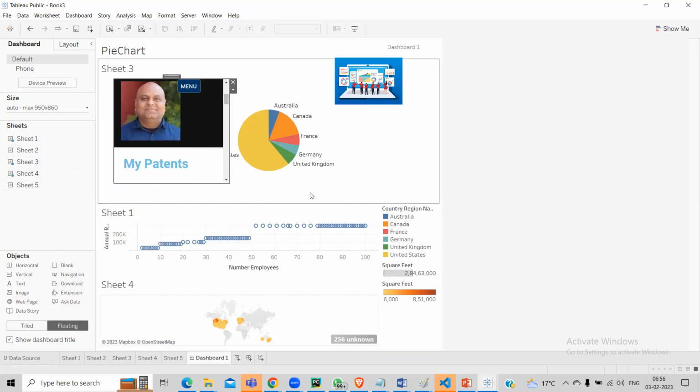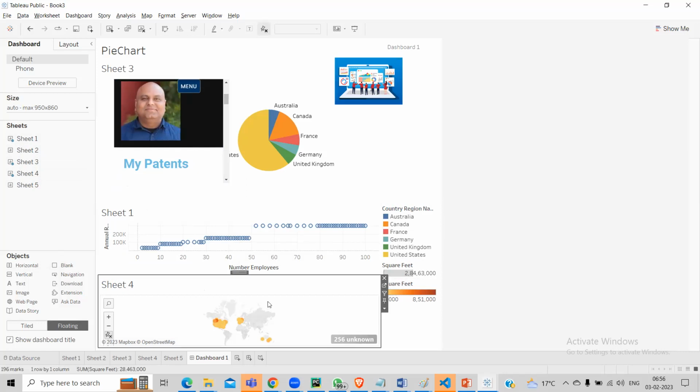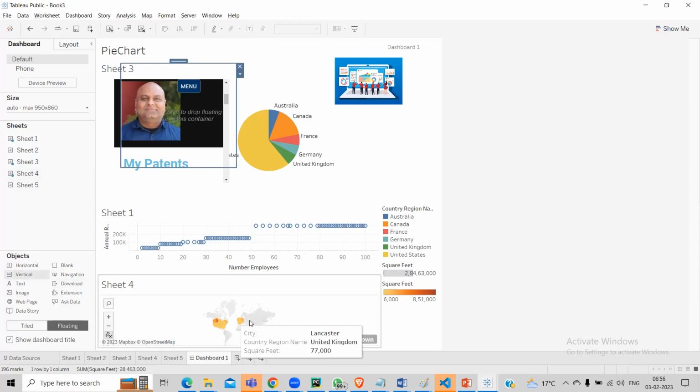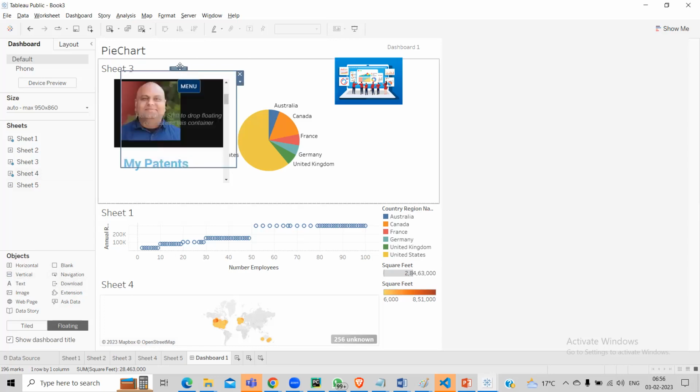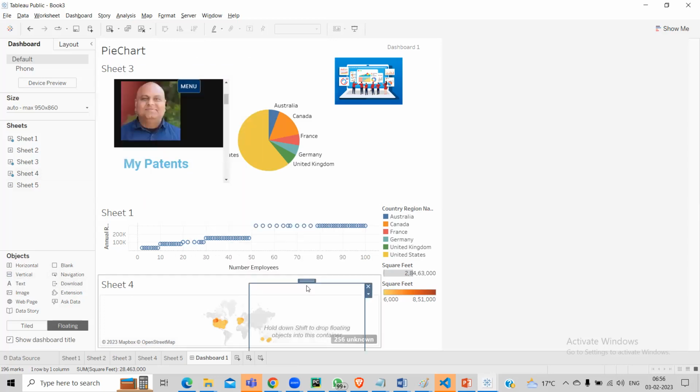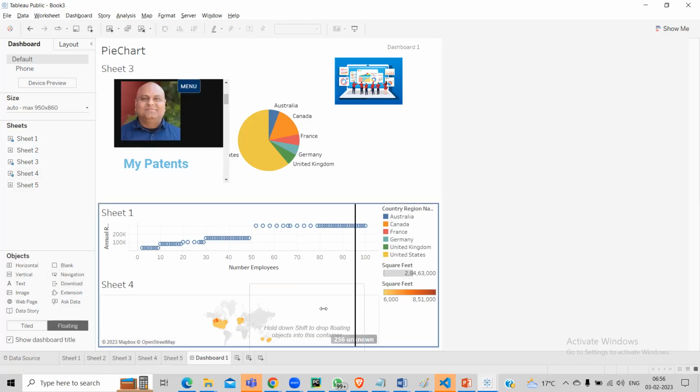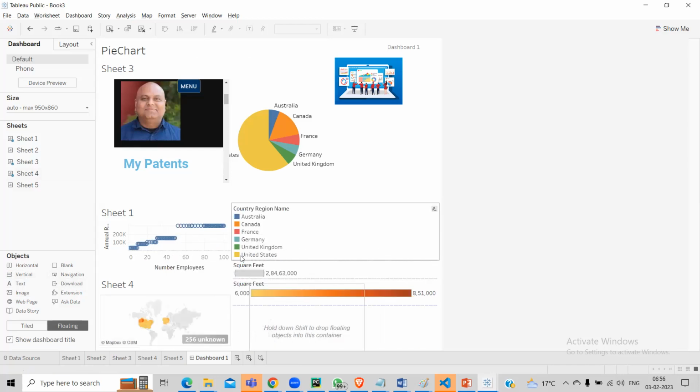You can choose which sheet you want, you can choose the layout. Like if you come here and I click vertical here, it's going to create a vertical link here, right? Because I said floating, that's why it's creating it anywhere. We can always drag and drop and paste it here. In float you have a choice of formatting.